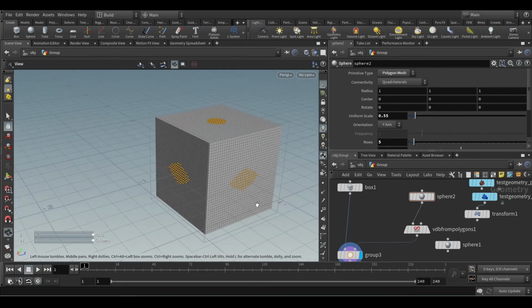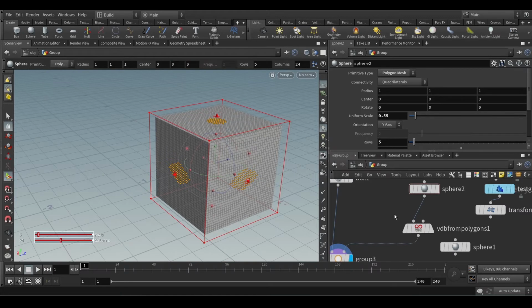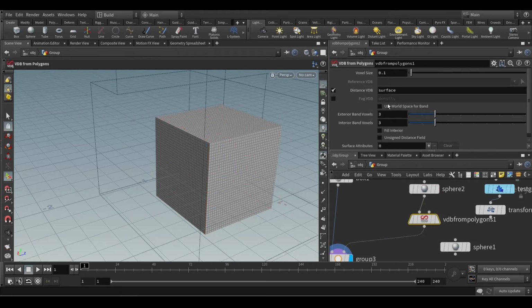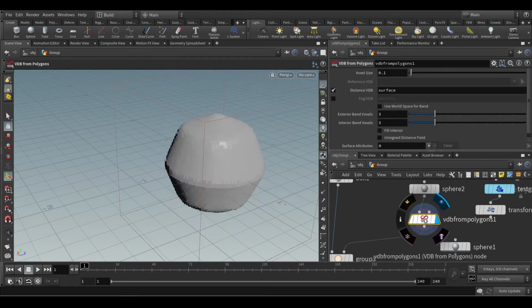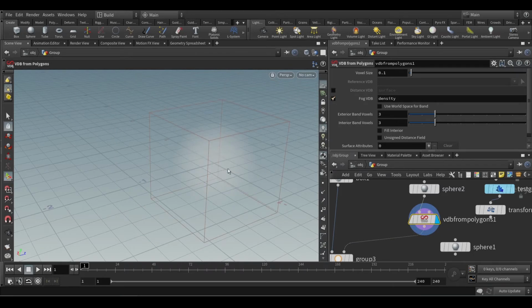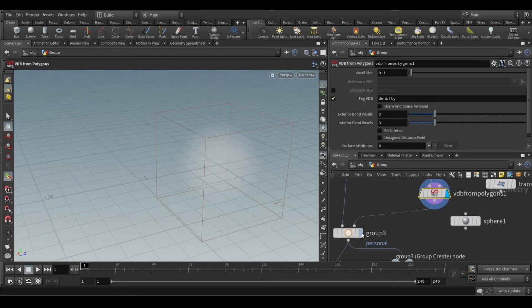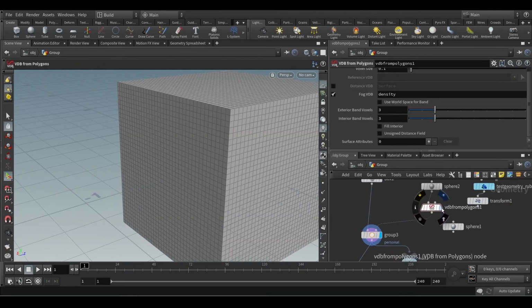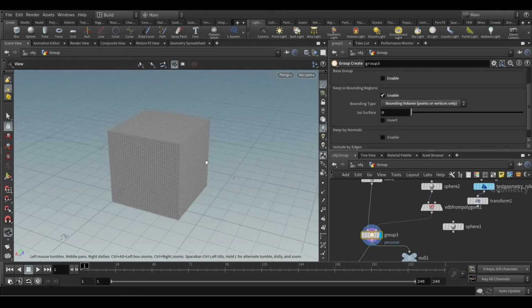So now you'll be thinking, what is the difference then? Why not a polygon thing? What makes volume different? Right now this is a surface volume, but you can also have a fog volume, right? So you see that's a fog. Now if you click here, nothing happens.